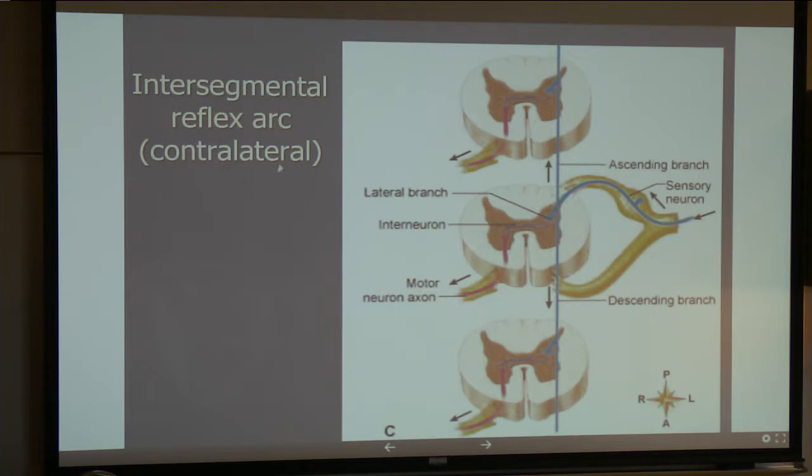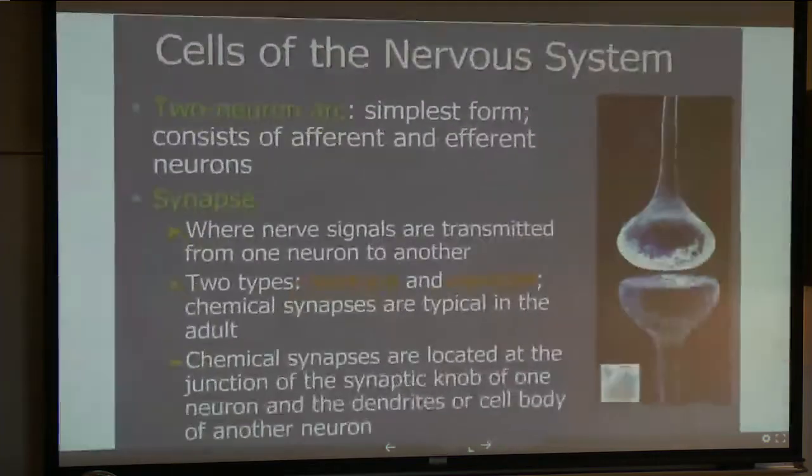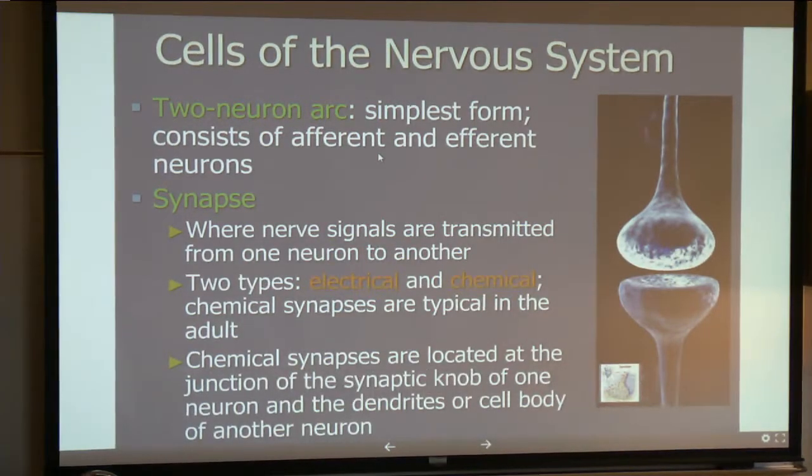We can also have ipsilateral ones, and ipsilateral will do exactly this, what the arrow is doing. So if you follow it, in from the left, in through the back, you'd have an interneuron right here, and then you'd come out through the front this way. That'd be ipsilateral. Okay, but if it was intersegmental, we would actually travel down or up and then out the same direction. Two neuron arc, that was the one we started off class with. That's pretty simple. Okay, so there's no interneurons with a two neuron arc.